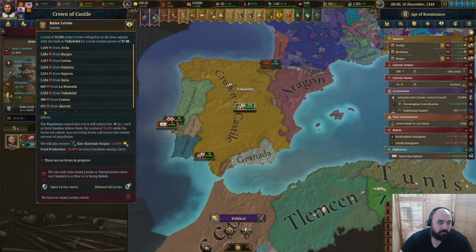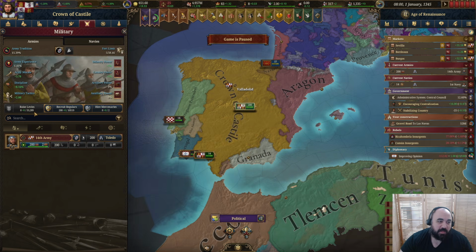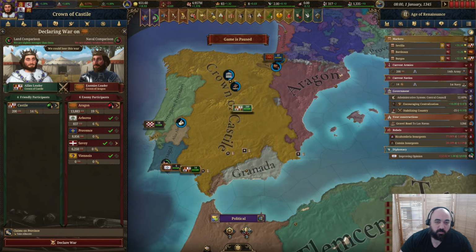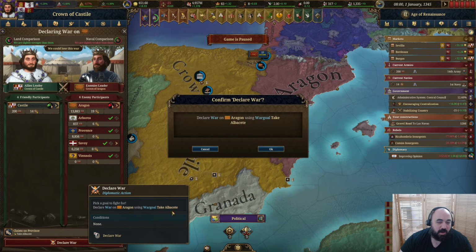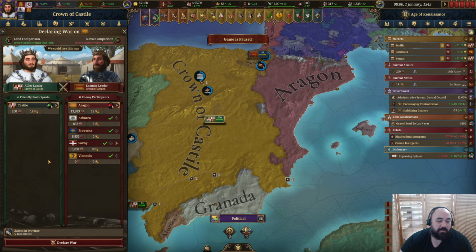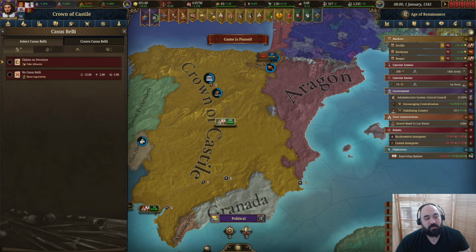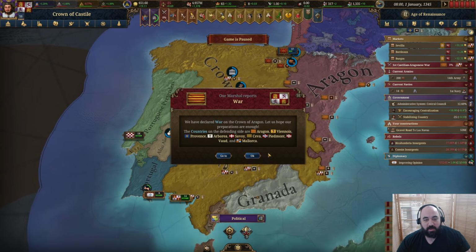Yeah, we have... Do we need to wait a month? Surely we didn't have that much levies. Yeah, there's the 53,000. And so that'll be considerably more levies, allowing this war to be a lot more comfortable. So we will go for the war on Aragon here, which, incidentally, since our previous war was plus 25% war score cost, this one's going to be minus 25%. So we'll be able to take quite a lot more. And so we will have a go at them.